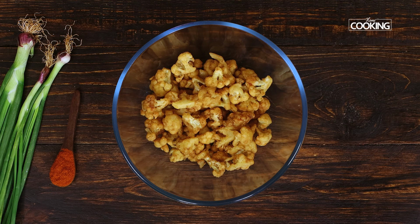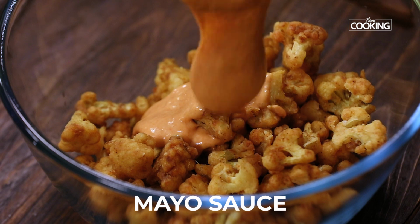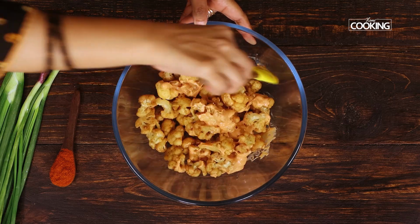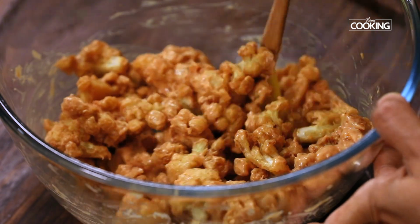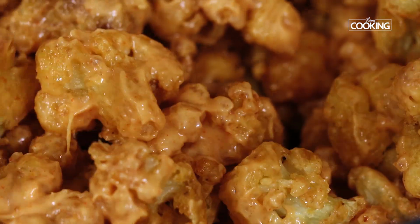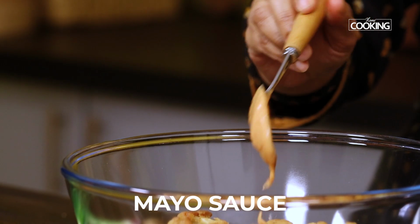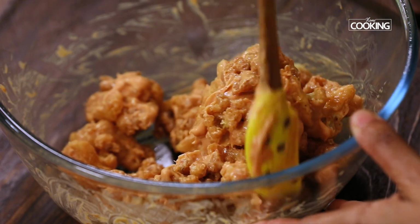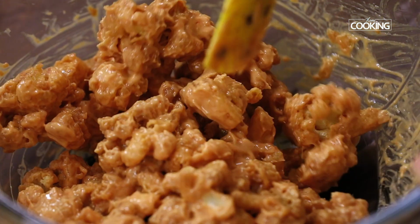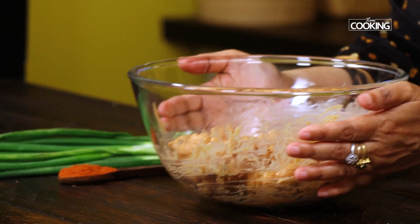Now we're going to gradually add the sauce to the cauliflowers. Add little at a time to make sure it's completely coated. You don't want to add too much because it can get a little overpowering. So as you add little at a time, you will know how much you would need exactly depending on the quantity of the vegetable that you're using. Now that the cauliflowers are completely coated with the dynamite sauce, it's time to serve.